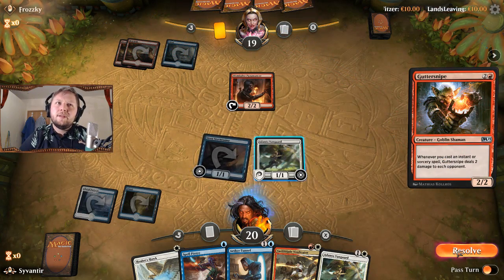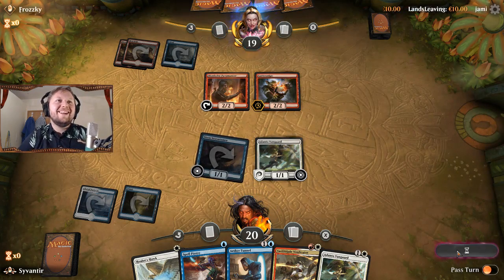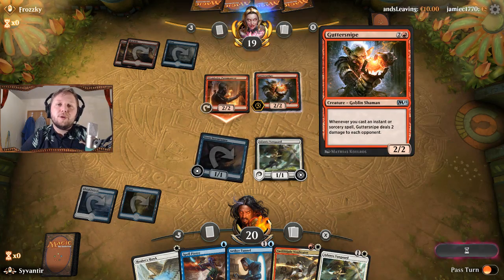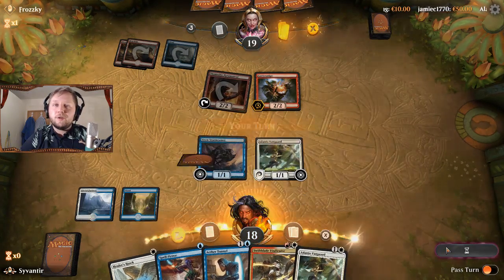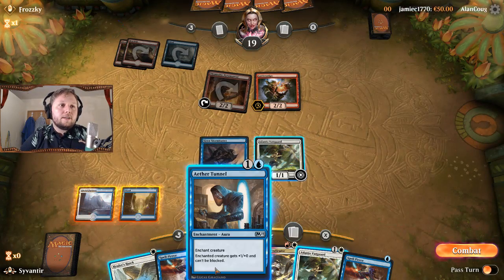Gutter Snipe. What are they? What? Gutter Snipe. Okay. It's a cool card. It's one of the most important pieces of Machine Gun Burn, which is one of my favorite new decks.